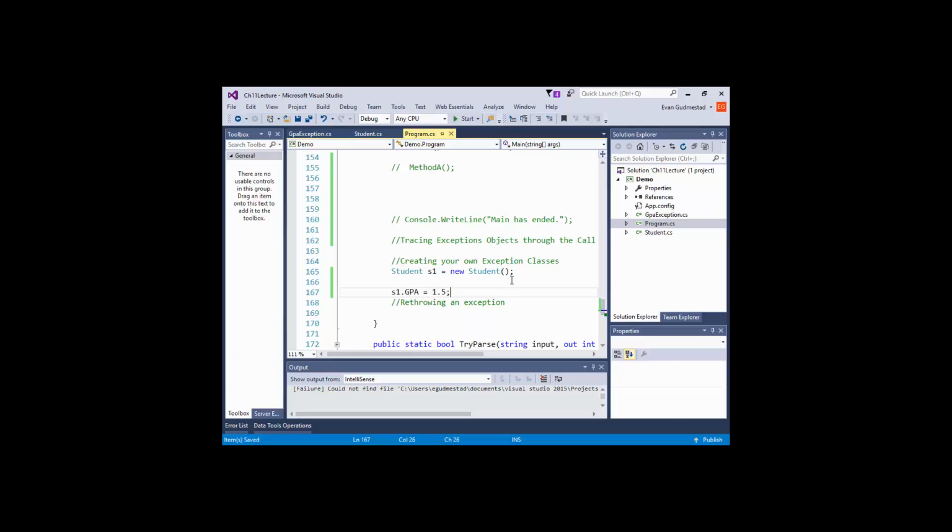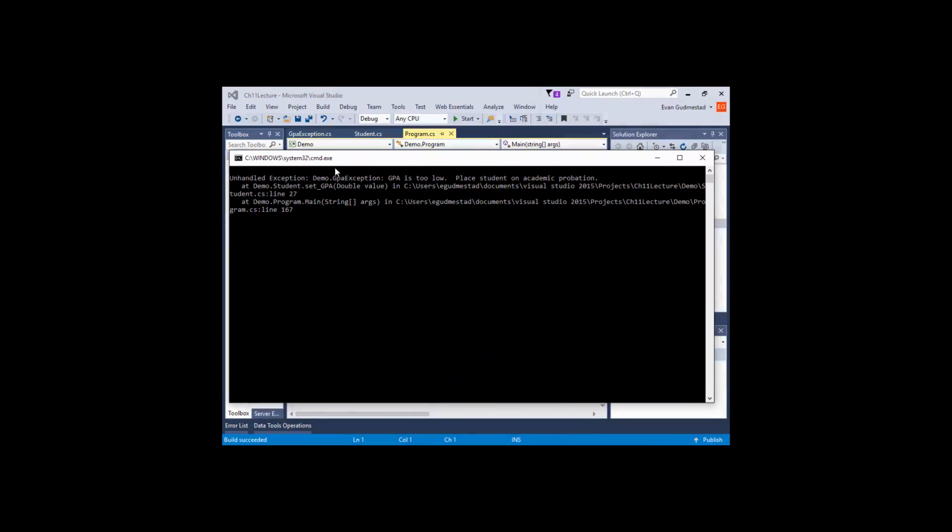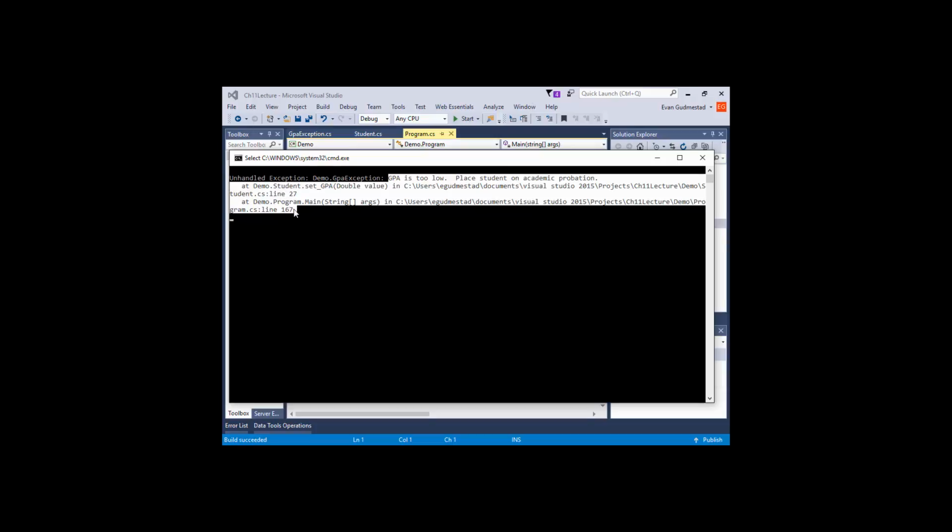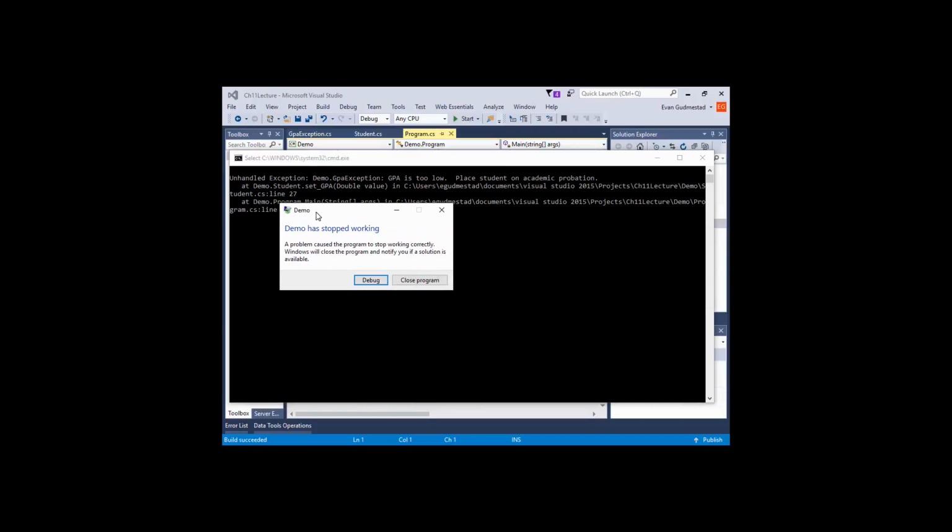We'll set it too low, and just run the program. And there you have it. Unhandled exception, a GPA exception. GPA is too low, and this is essentially the program has crashed, and you can see demo has stopped working.